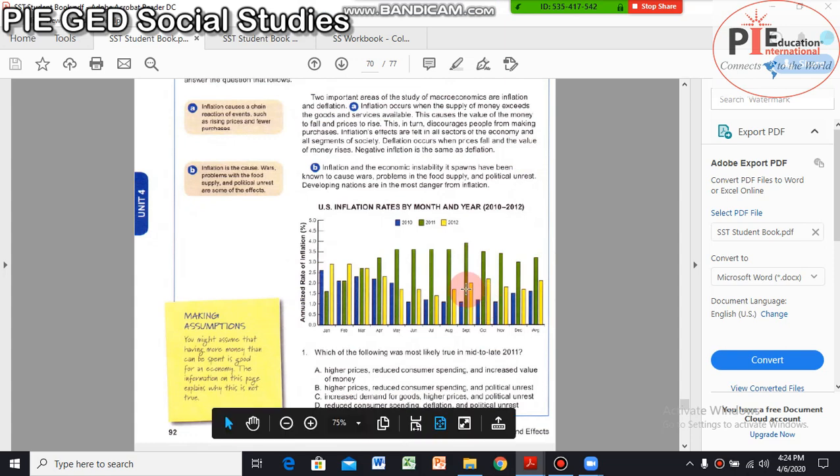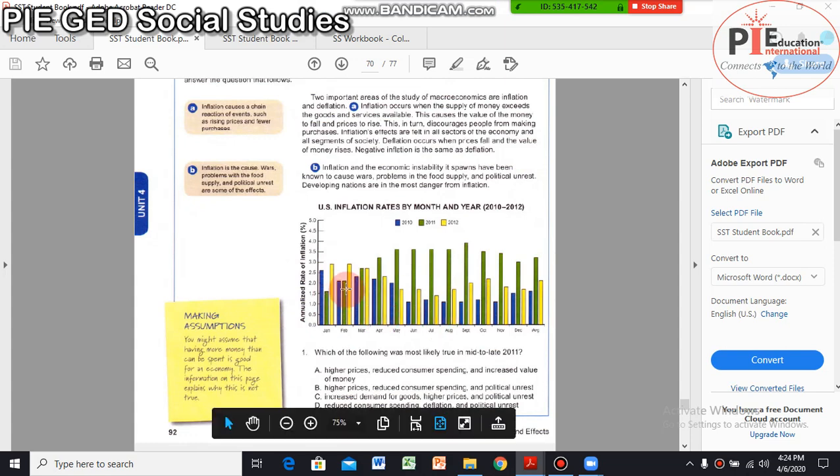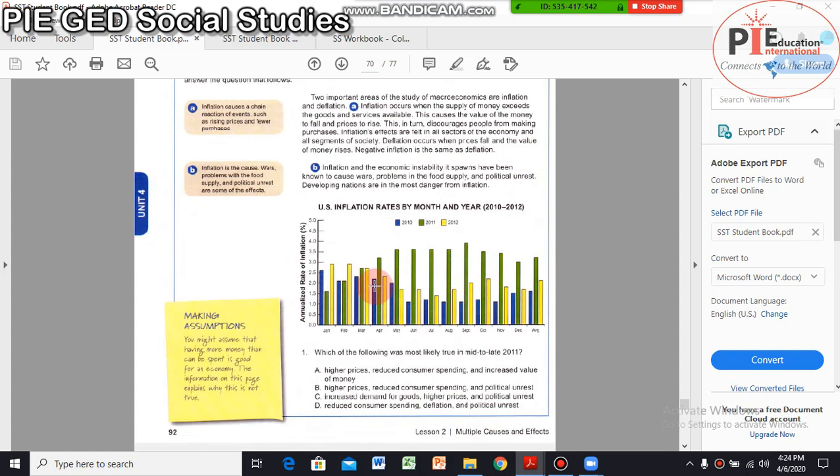And then it was pretty much okay in January, but then if you look at 2011, the green, and then over here we have 2010, they were actually better than 2011. They were actually doing much better. 2011 was the worst, but in 2012 they tried to calm down a little bit, but not by that much, a little from the previous year.